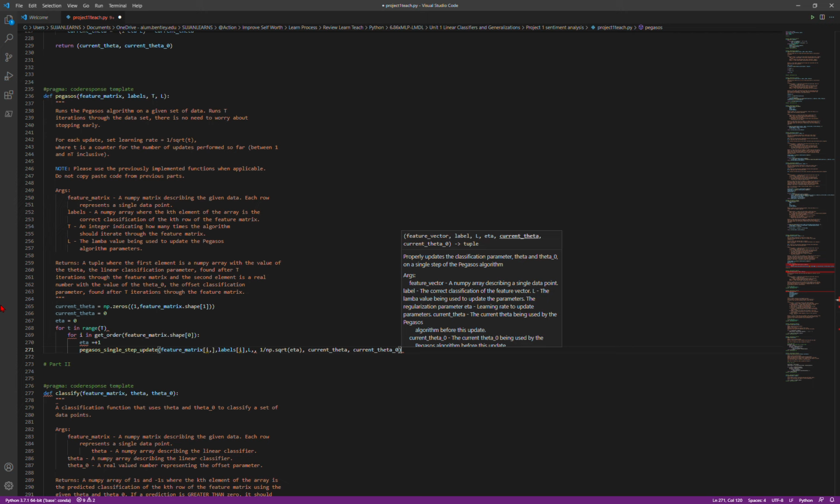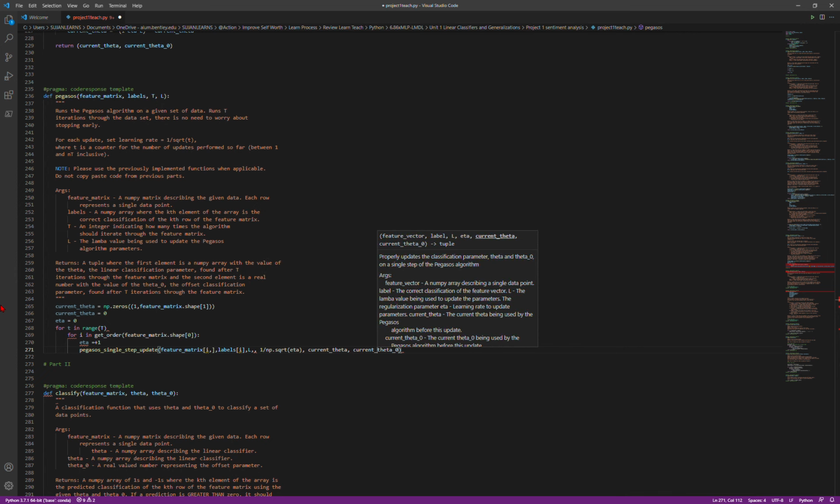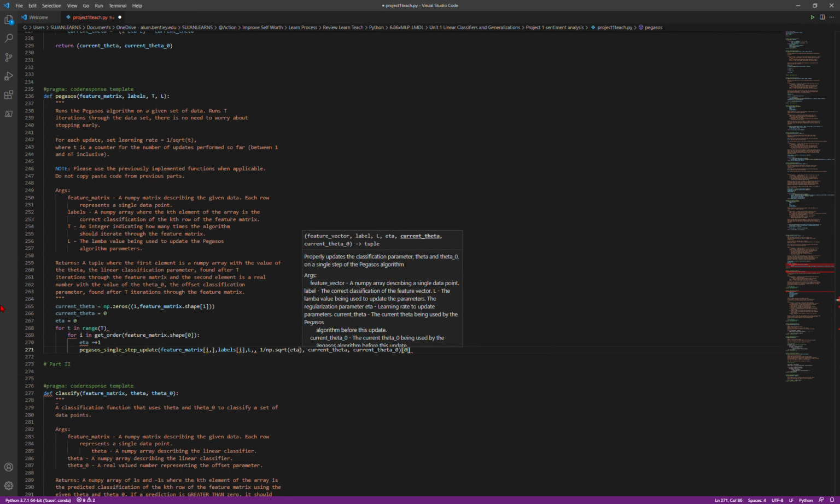This should give us two outputs: the new current theta and current theta naught. We want to parse the output into two separate outputs and assign them to proper variables. That is, we'll take this output, extract index 0 and put it in current theta.